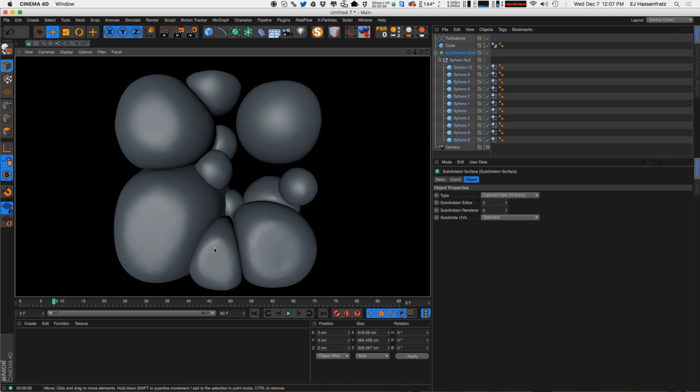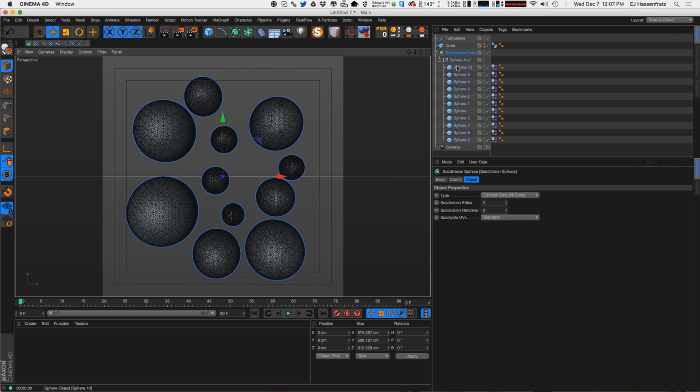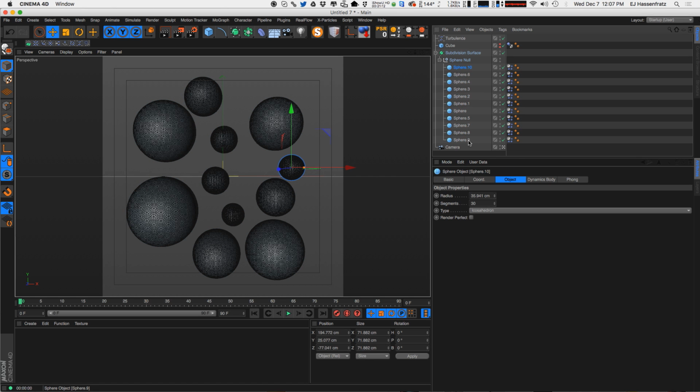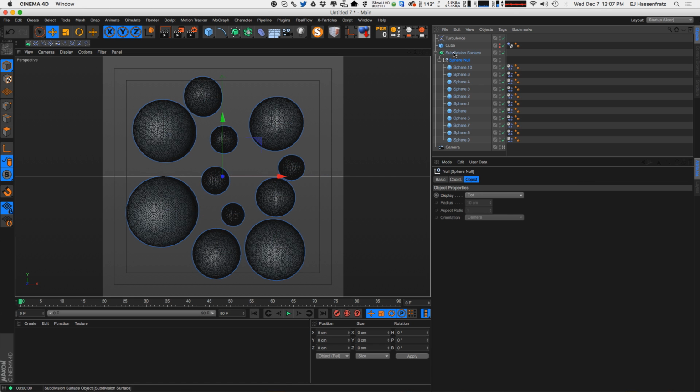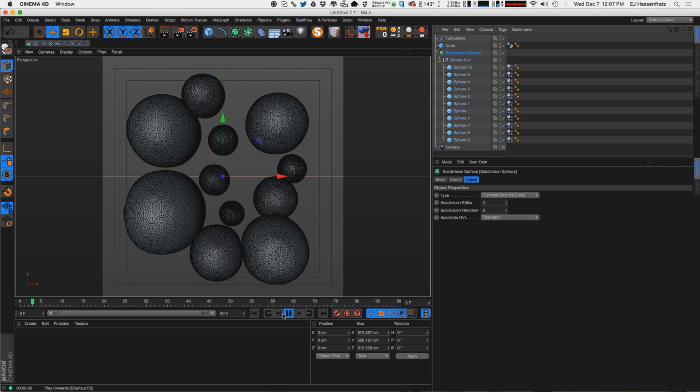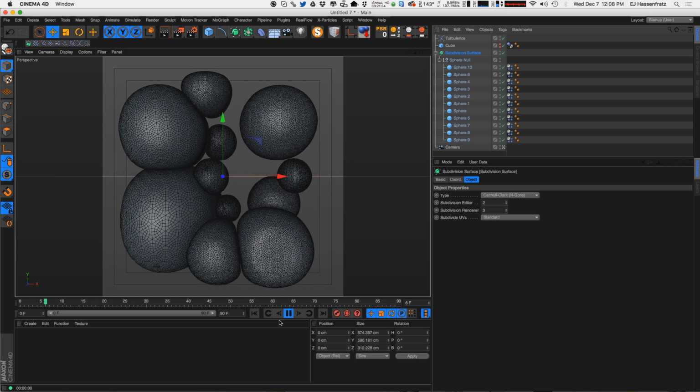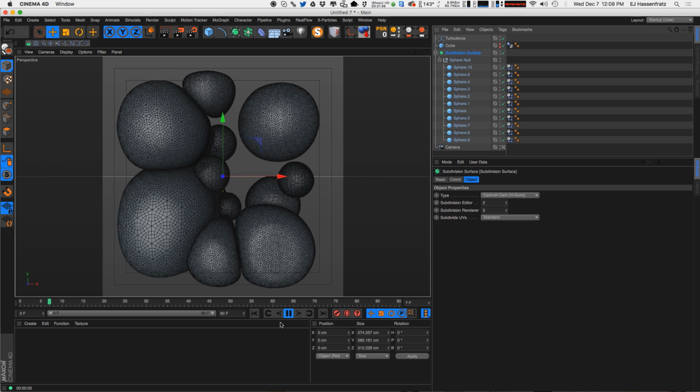Everything's really, really nice. You can see we have a little bit of the wrinkling going on at the surface level here. And the nice thing about this is that we have the soft body dynamics applying the dynamics to our spheres and just keeping in mind the segments that are set here. We're actually introducing more segments after the dynamic simulation. So this isn't really going to slow it down because we're applying the subdivision surface subdivisions after the dynamic calculation. So that's trying to just make our simulation as fast as possible. So you can see what's going on here.